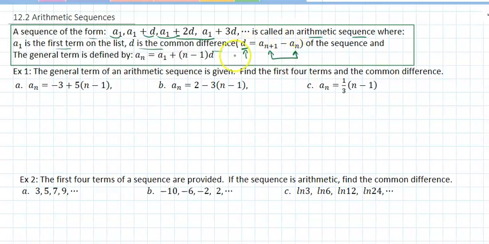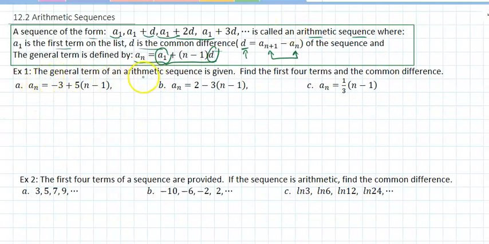The general term, and remember, general terms generate the entire sequence, is given by the very first term plus n minus 1 times the common difference. We touched on that in the last section. We kind of did it brute force, but that's what it is. So to find the general term of any arithmetic sequence, you need the first term and the common difference. And that's pretty much it.